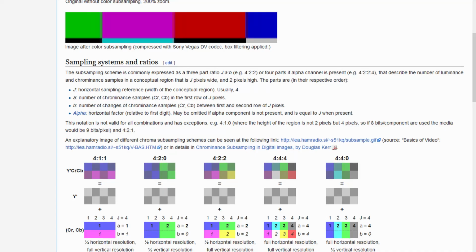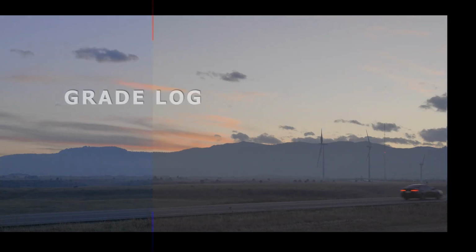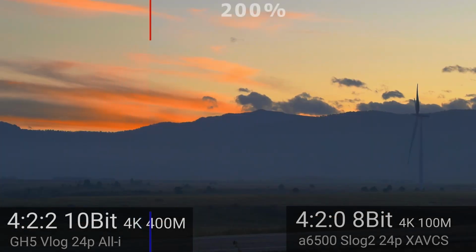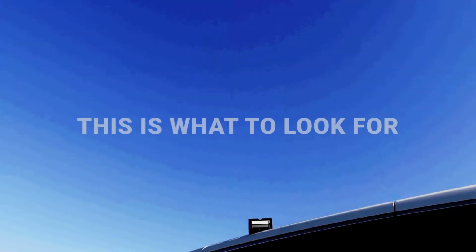I'm not going to dive too much into it. Like I said, I'm no expert on it. I didn't write the Wikipedia page on Chroma Subsampling, but basically what I want to tell you in a nutshell, to make this as simple as possible, and I've been testing these Sony cameras for the last 3 years and comparing them to other cameras that shoot at much higher bit rates, that shoot at 10-bit, and that shoot at 422 color space. In a nutshell, what you want to do is avoid banding in the sky, blue sky gradient. Banding looks like this basically when you shoot it with a crappy camera.